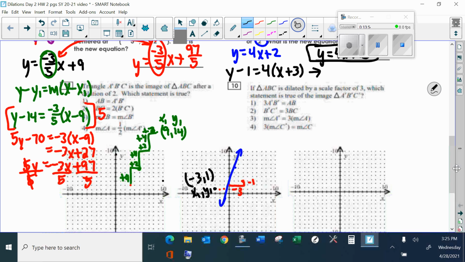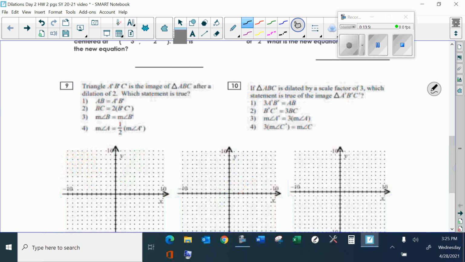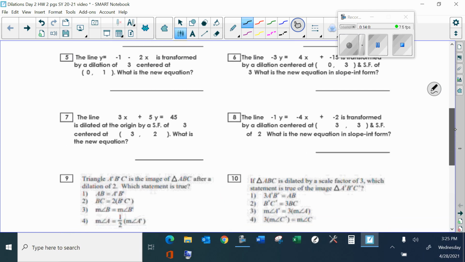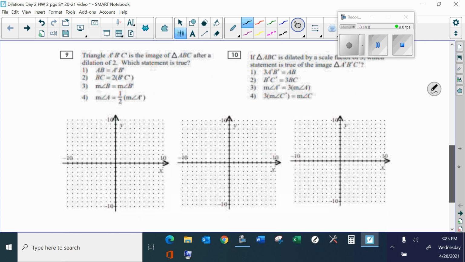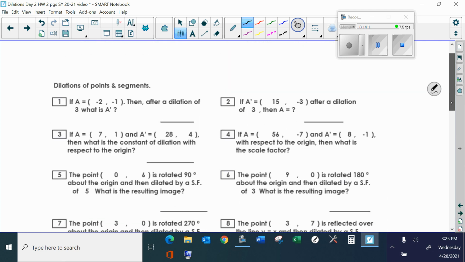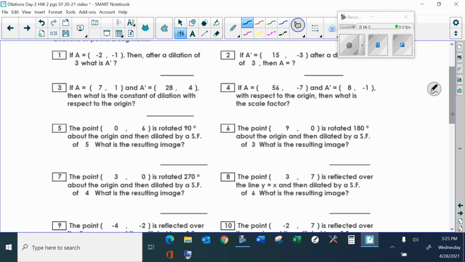Now I need to erase that, so you can obviously pause the video if you need to. Okay, so 9 and 10 are on your own. That deals with angle measures. Okay, backside now. So I've gone ahead and done some review on this backside with the dilations, but I also wanted to check your rotations, translations, etc. The transformations put together with this.